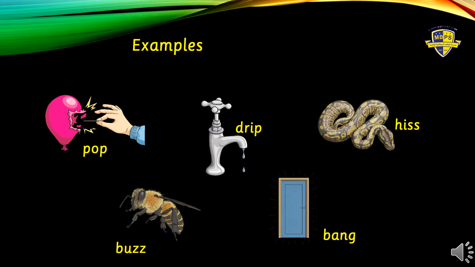Hiss — the sound that is made by the snake. So we say the snake is hissing. When it moves it makes this hissing sound, so 'hiss' is an onomatopoeia — it describes the sound. Buzz — this is the sound that is made by the bees. The bees buzz. Over here, 'buzz' is doing the job of explaining the sound coming from the bees, so it is again an onomatopoeia. And the same way, when somebody slams the door loudly, we say they banged the door. 'Banged' here is used as a sound to say the door was closed with a lot of force. So onomatopoeias are words which describe meaning through sound.